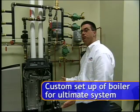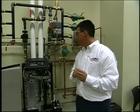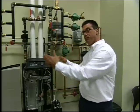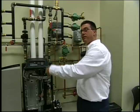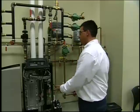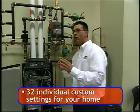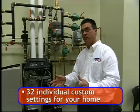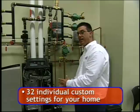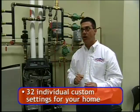The best part about this boiler, and this is the part that I love the most, is that we set this up after the installation process to customize it for your home. What actually occurs in real life in most boiler installations is they come in, slap it in place, turn it on, it heats your house, and they leave. What we have here is 32 different precision hydronic data parameters that we customize for your house, and that's the startup process. So after my guys are done installing this product for you, they sit down, go through the 32 different parameters and set them exactly to what's required for your home.